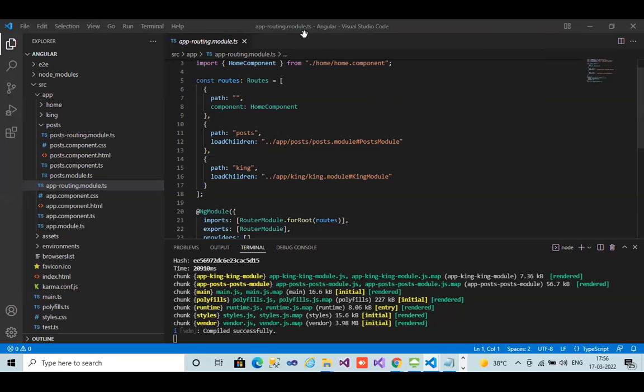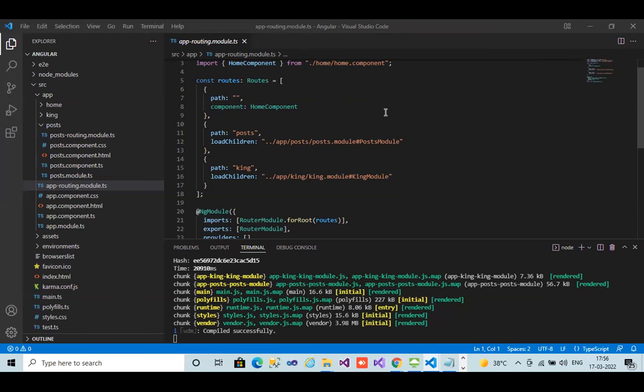Rajan, the main idea behind this is to basically enable lazy loading. As you remember yesterday, Rajan, with every path we were using component, as written in line number 7. But this time we are not saying component, we are rather saying load children. We have created some dedicated components, and every dedicated component has a dedicated module and a dedicated routing.